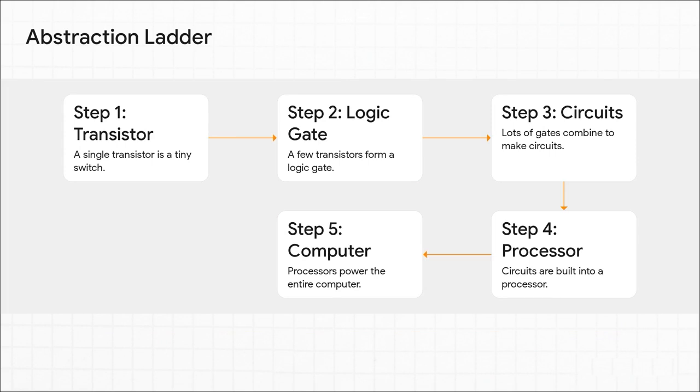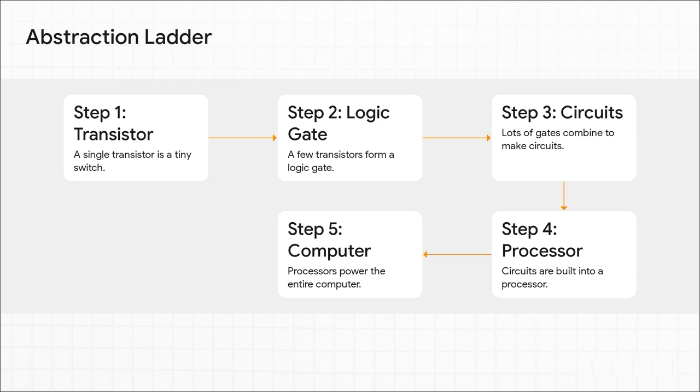And this right here is the big reveal. This is how it all connects. It's called the ladder of abstraction, and it is honestly mind-blowing. So follow me on this. Step 1, we start with a single tiny transistor, just a switch. Step 2, we combine a handful of those transistors to make a single logic gate, like an AND gate or an OR gate. It makes one tiny decision.